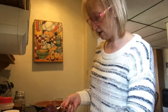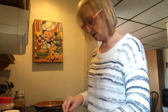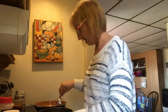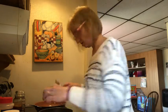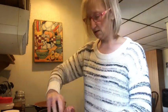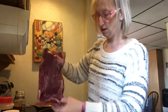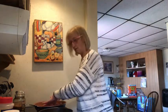Wow, this is going to be great. Okay, so it is steak tips where it's cut apart. It's not like one piece like the flank steak is going to be. So I'm going to continue to get these into the pan. Let's get the flank steak out. Now they're really, really, really juicy. I don't want to say bloody because that grosses me out. So flank steaks are usually rolled, and so this is what they'll look like. They have a lot of wonderful markings on them.